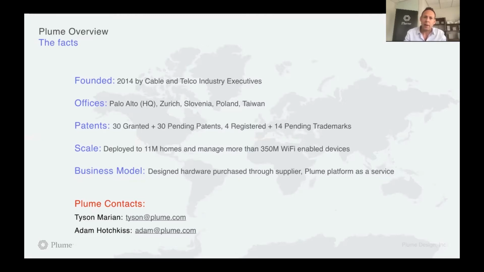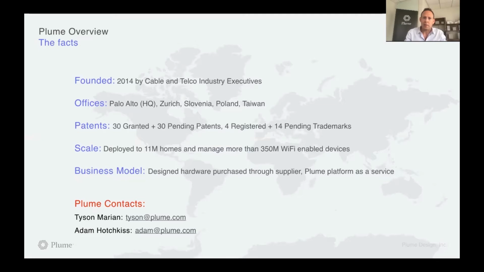We're headquartered in Palo Alto. It's where the majority of our corporate level folks sit, as well as our cloud and our data scientists. We have an additional significant presence in Europe. In Europe, we're focused on firmware integration and working on drivers inside chipsets of Qualcomm, Broadcom, MediaTek, Quintena, and Intel.